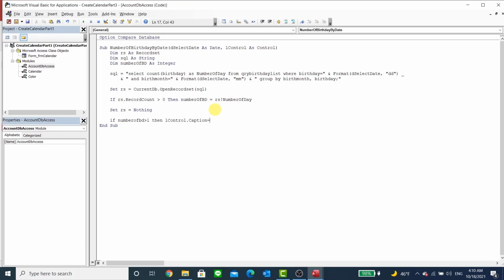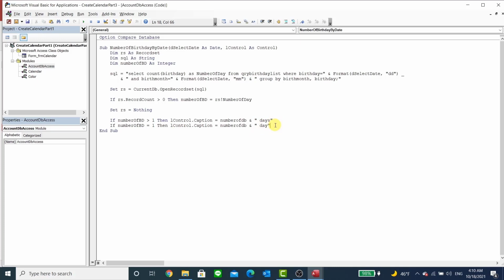Then the caption can say number of B day, say days. All right, there you go. And then I'm gonna go ahead and copy this. If you want to do if then else, up to you, but this works the same way right here. If it equals 1, we'll take that S out.